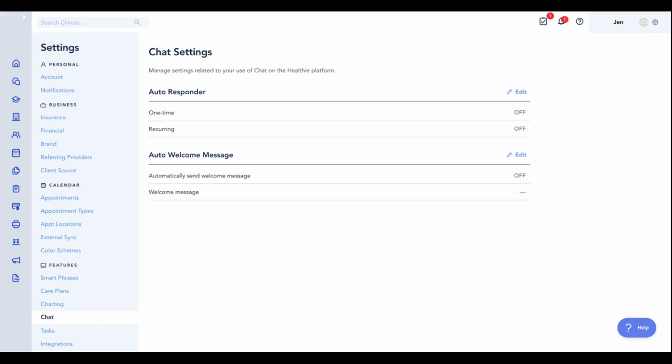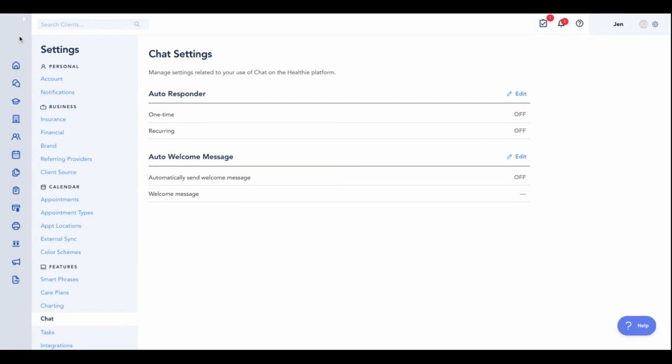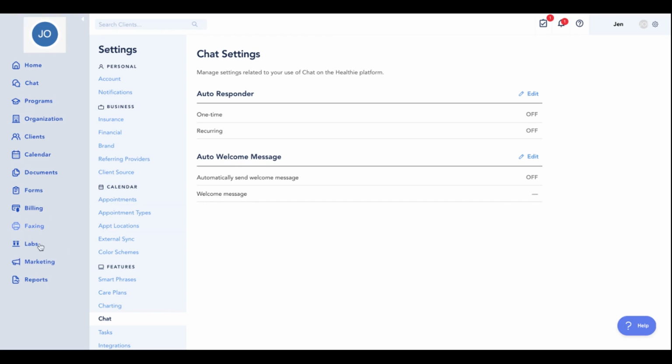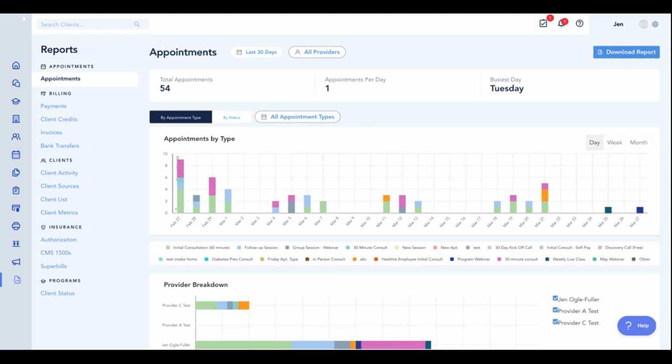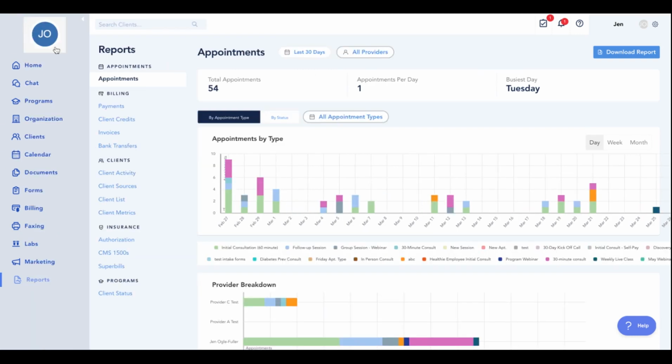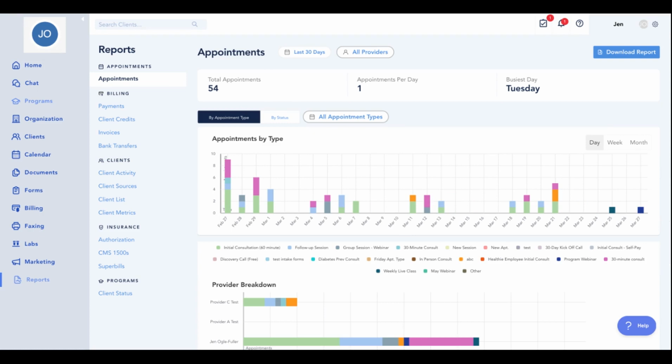All right, everyone, we are going to keep moving into our last best practice that we are going to chat through today, our fifth and final item, which is utilizing reports. So I'm going to navigate to the reports page on my left-hand menu. I like to call out the reporting area because this is one of those areas of Healthie that you might not inherently use in your day-to-day or when you are initially setting up your workflows because you'll be so focused on making sure that your calendar is set up and your website is updated with booking links and programs are being created and items like that.